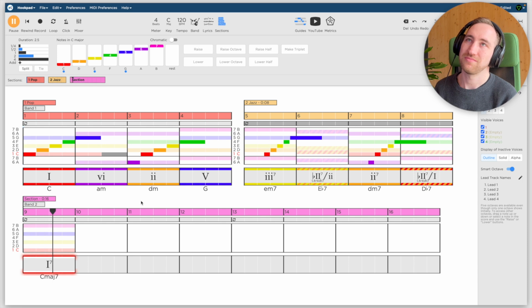And that's how you jazzify your chord progression.